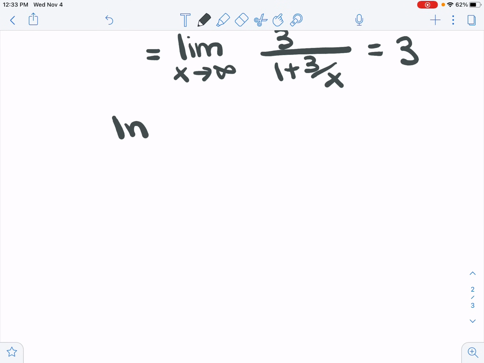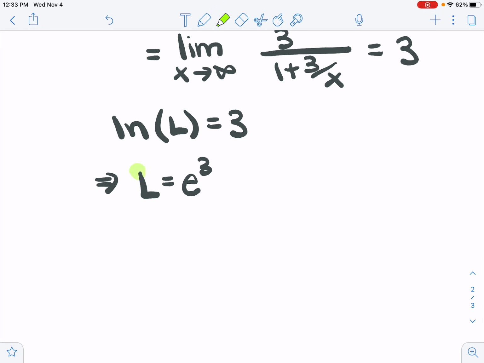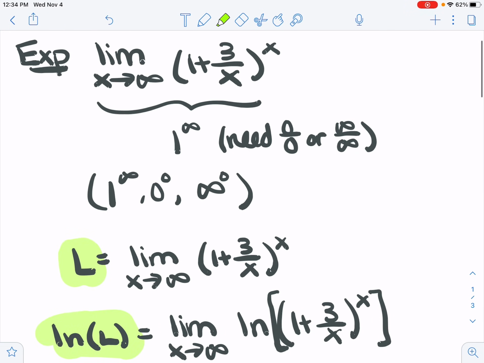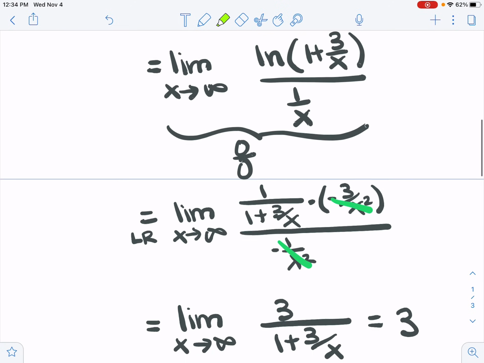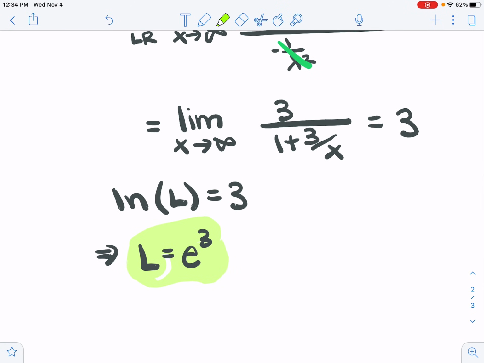We have the natural log of our limit is equal to 3. Exponentiate both sides and get L equals e to the 3. And that is the actual limit. That's what we're looking for, e to the 3. So this is how we will deal with any of these indeterminate forms that have exponents. We'll deal with it by taking natural logs to get rid of the exponent, and then we often have an infinity times 0 indeterminate form, and we know how to deal with those. And at the end, remember, we found a natural log of our answer, so we have to exponentiate to get our actual value.